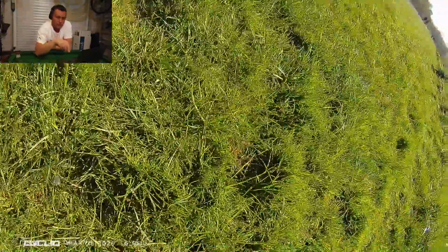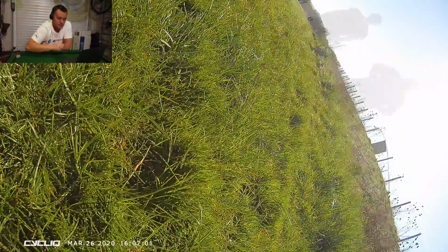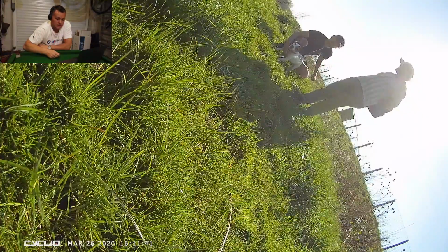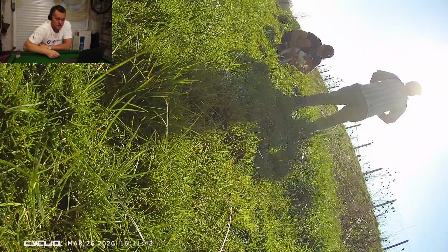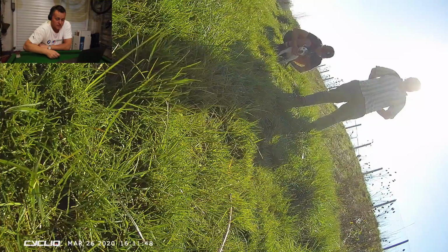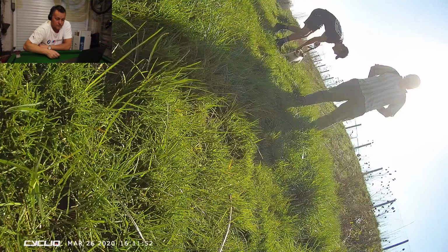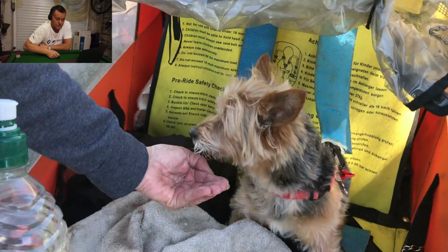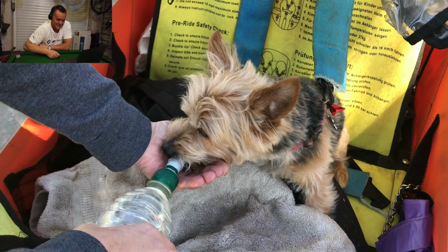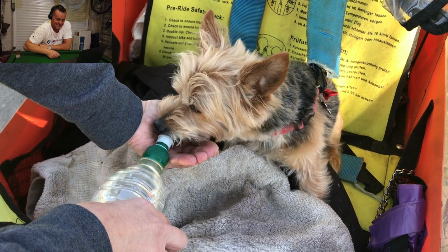Unfortunately, we've just turned the camera around, so you can't actually see me pulling it out through the hedge, but you'll get some of the sound in a minute. Oh, you got it? Oh, what are we going to do with you? Is your collar bad? There you go, sweetie pie. Have you had enough? She's trembling, look.